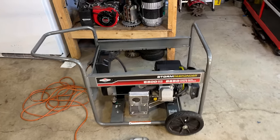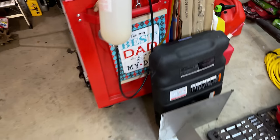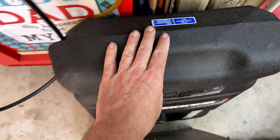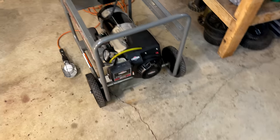But before I can do that, the fuel tank does need a little bit of work. It is missing the fuel valve. It's supposed to be right there. So we'll get that installed, get the tank on, and bring it outside.